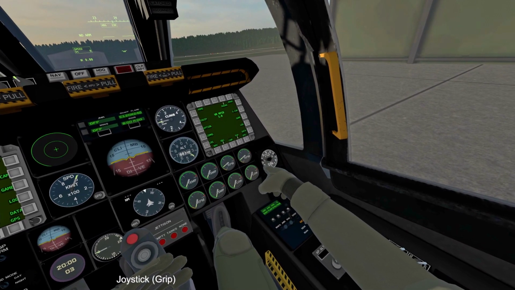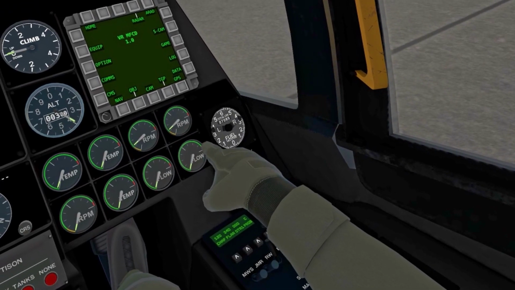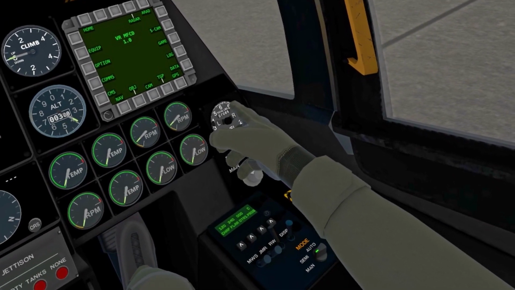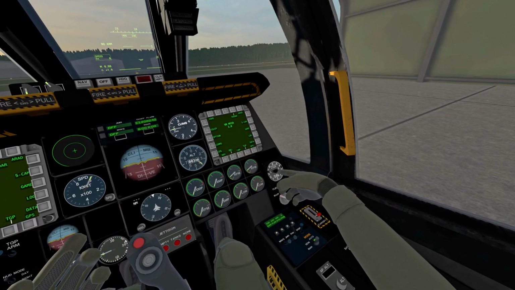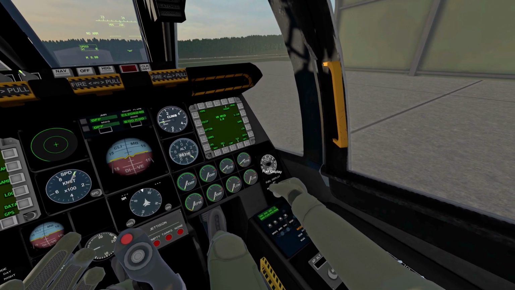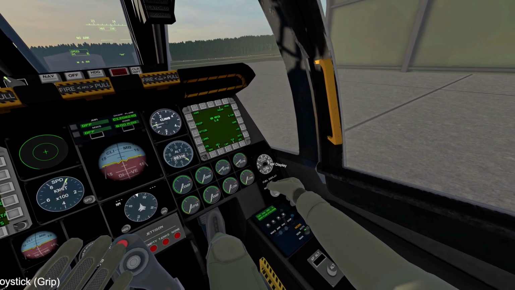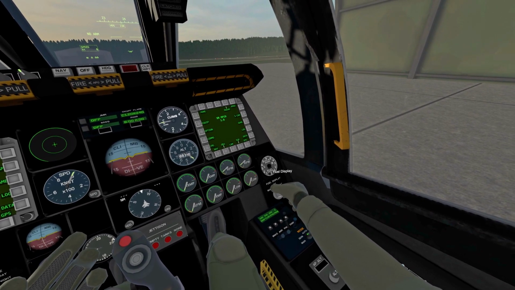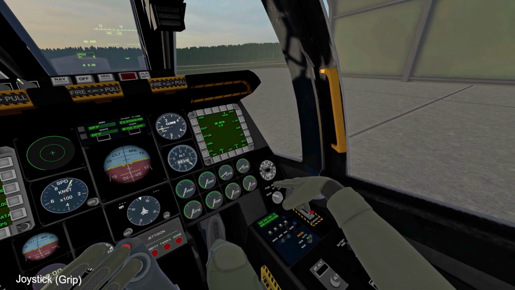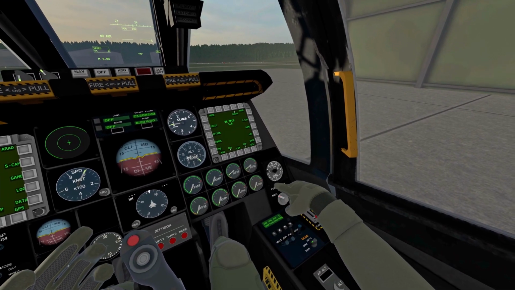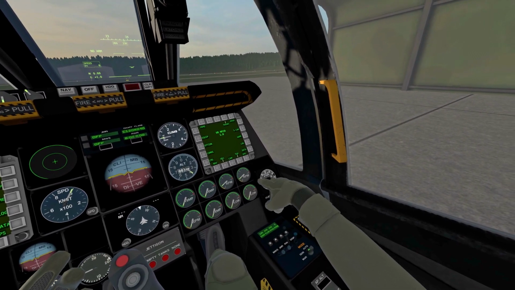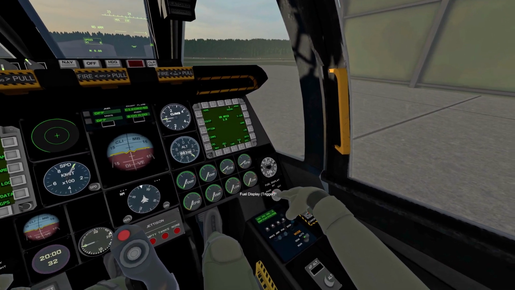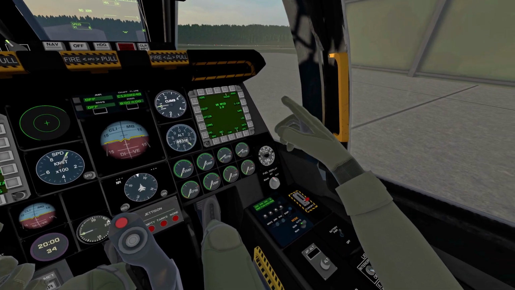This is, I like this. This is a left and right needle for the fuel in, like how much fuel you have. And you can change that to internal only, external. We don't have external, so it is 0, and main. And so when you have internal and external, I think this will give you a total idea. So each needle represents each fuel tank, left and right, which is great. So I'm just gonna keep it to internal for now.